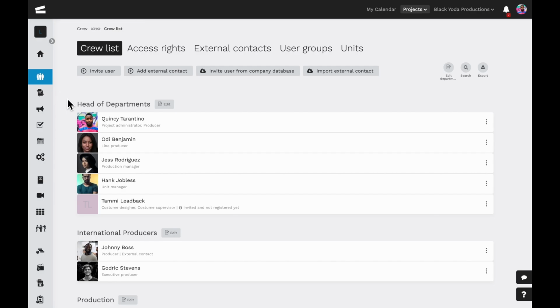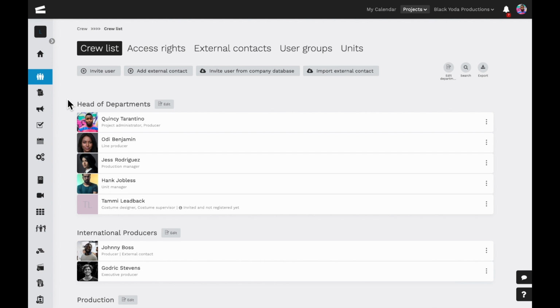Let's take a closer look at Yamdu's access rights that was briefly mentioned in our crew list tutorial. As we already know, this feature will allow us to grant or limit access to the users involved in a project. And this actually won't be including any external contacts, as although they are part of a project, they aren't as heavily involved in it, and they won't be granted access to the project.